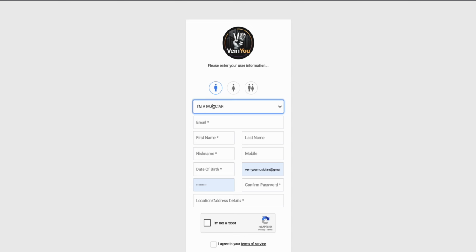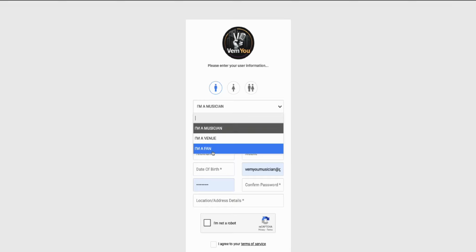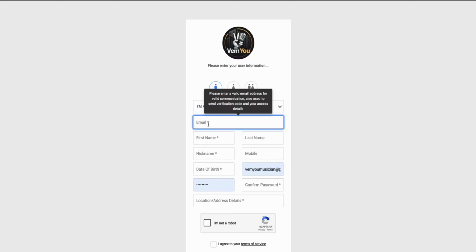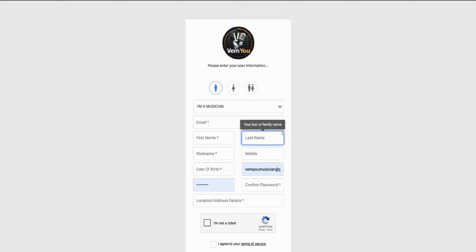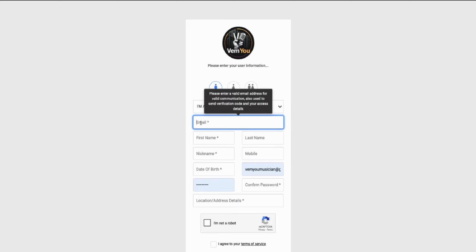So this is from a musician's perspective. This is a 3-phase rollout. First is musicians, second is venues, and then the last, we will open this up to the community for them to be able to find musicians and venues and live music and that sort of stuff. I have to explain this to you because it's very important, because this is a long-term vision, and we want you to understand it from the beginning, on why we're doing it the way we're doing it. And it starts from you registering as a user.